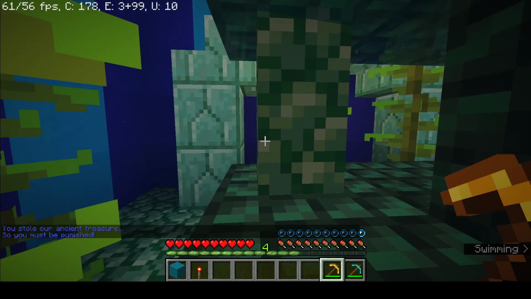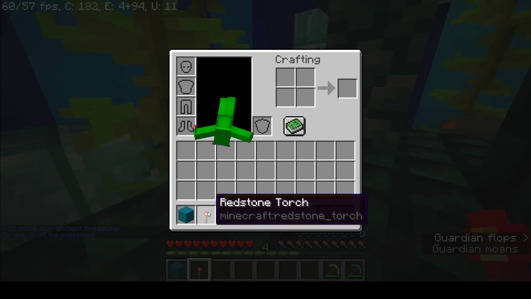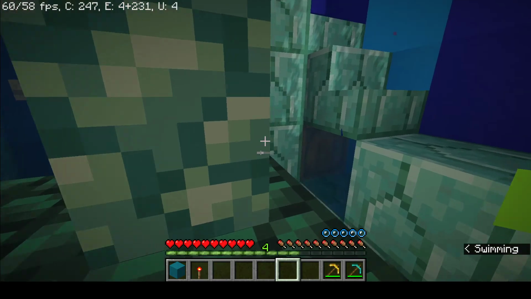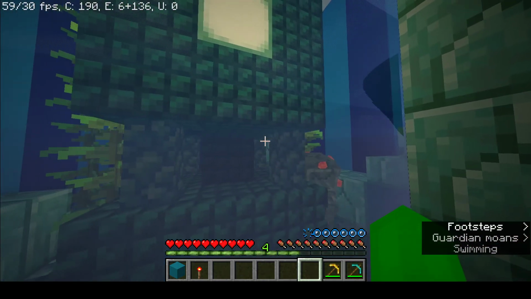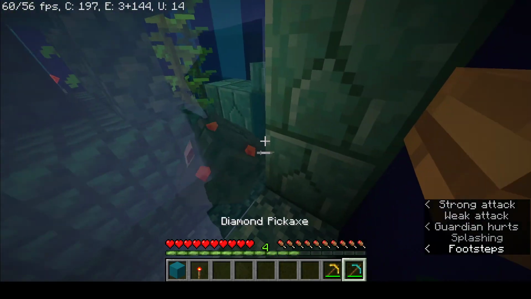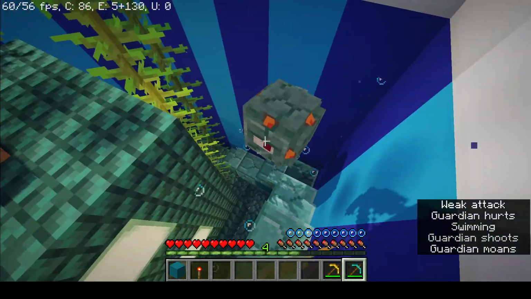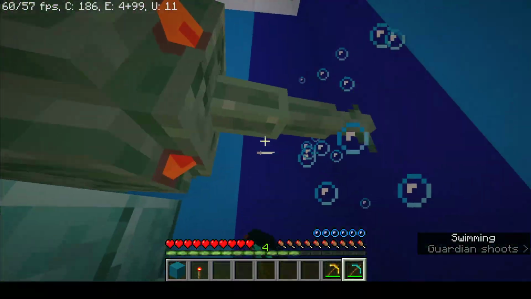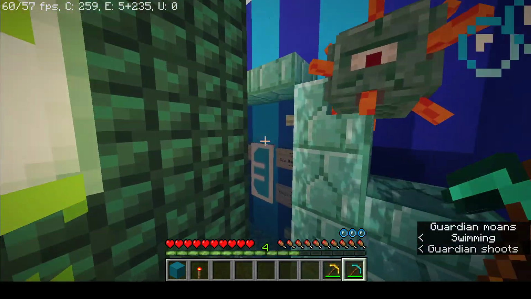You stole our ancient treasure, so you must be punished. Whoa, whoa, whoa. Wait, he can't get me. Redstone torch? What is a redstone torch? What do I do? No. Get out of here. Get out of here. Get out. No. Bye-bye. Say bye. Oh no. I gotta breathe.